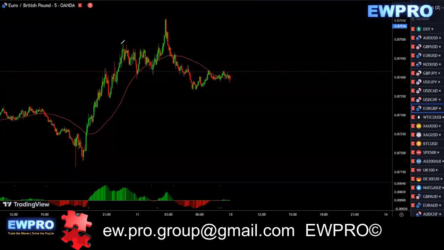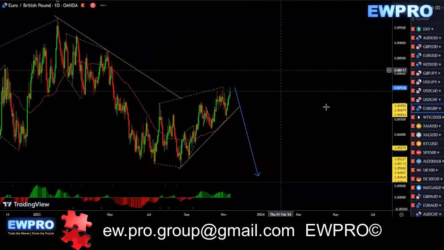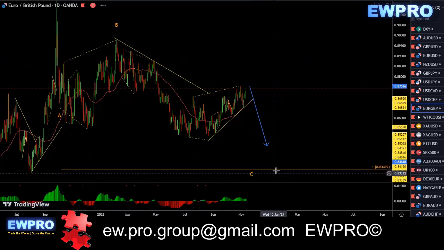You definitely can take this. You've got the bearish divergence and a nice impulse down. You're getting a 1, 2, and may get another one up in here as a correction. Then you could look to sell, and it's well worth taking. It can get down to this 100 pip on the daily, or at least break this low. So if you're selling up the top here, there's quite a big move.